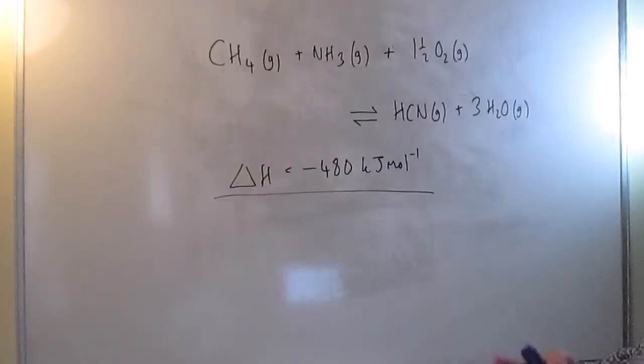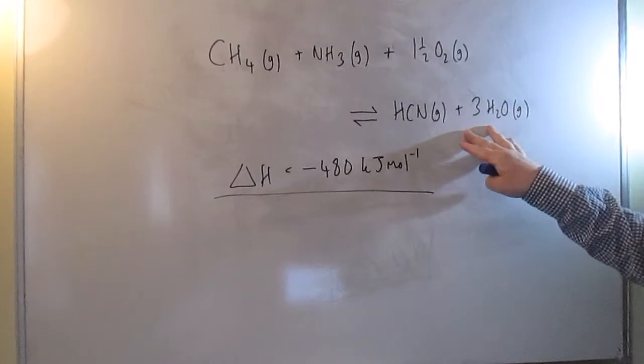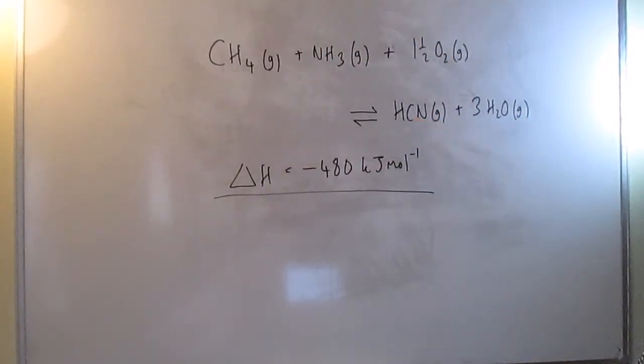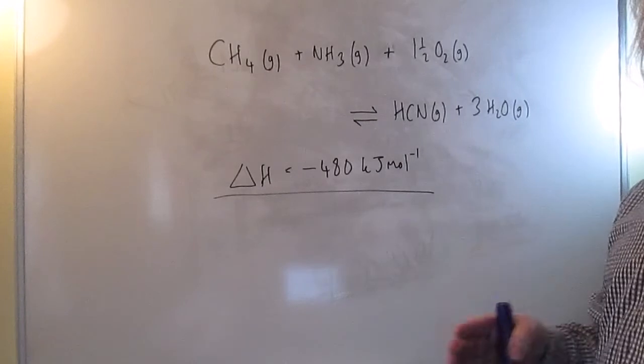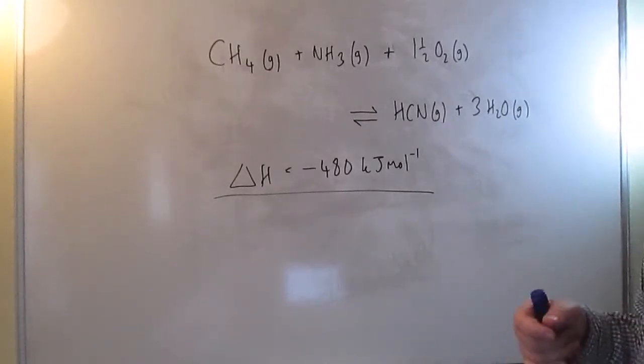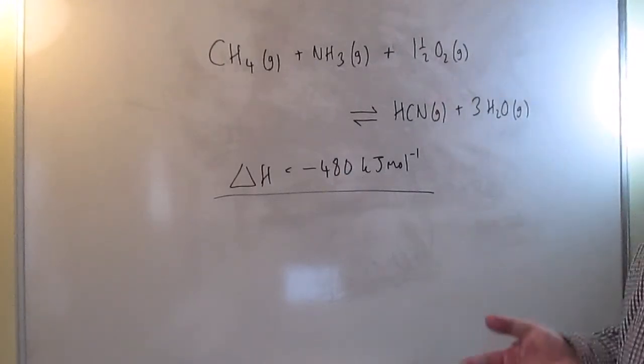Question 7 is all about Le Chatelier's principle. It's saying what can we do to make this equilibrium shift over in the forward direction, over to the right, so that we make more HCN. So the first thing it suggests is decreasing the temperature. Now remember, Le Chatelier says that whatever change you make, in this case decreasing the temperature, it will do the opposite. It will shift in the direction that tries to take the temperature back up again.